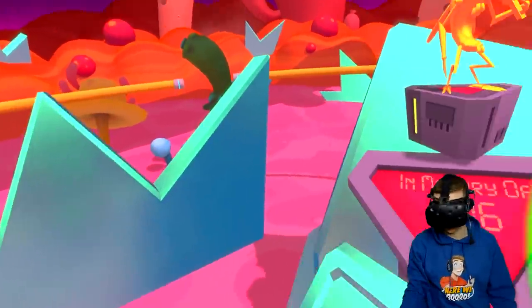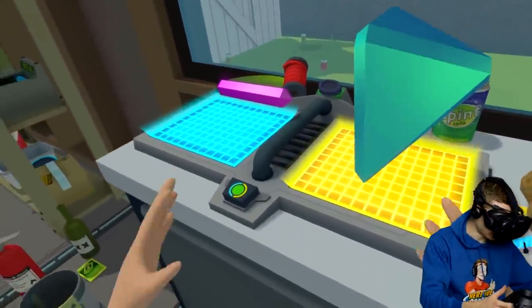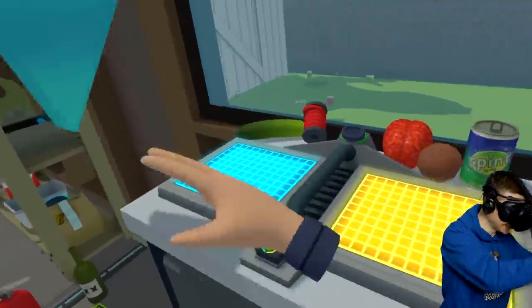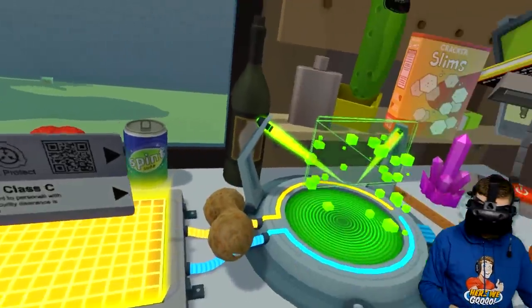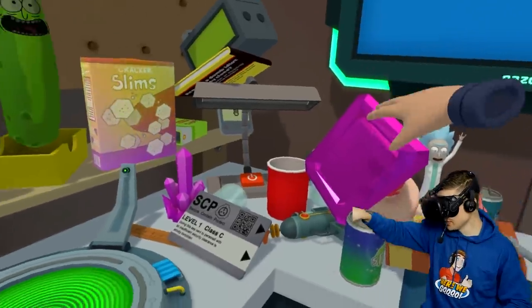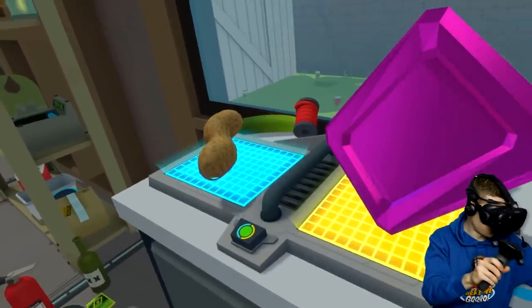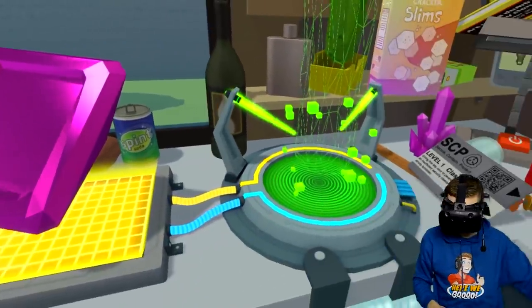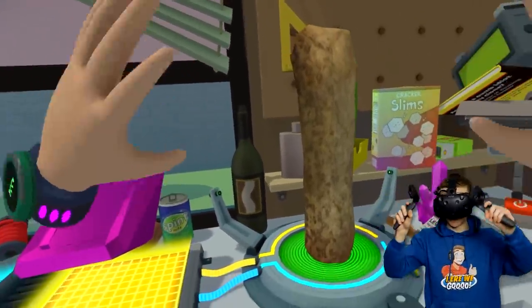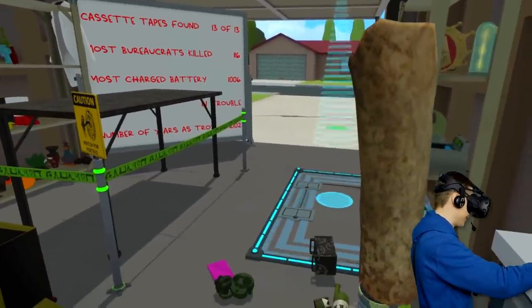I guess every crystal is alien, because we don't have this kind of stuff over at Earth. Now we can do one more combo to make a super crystal, and this we actually use to level up our SCP key card. We use this one for the level 2 key card. I think if we use this with this one, it should still work. Oh no way, whoa! Okay, that is either a very old hot dog or it is the leg of SCP-173.